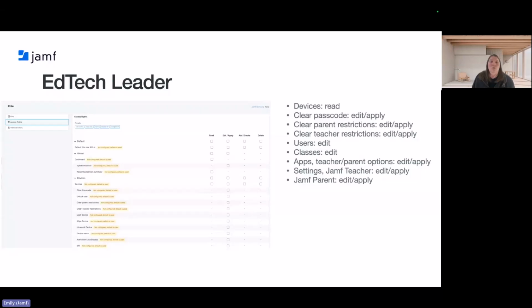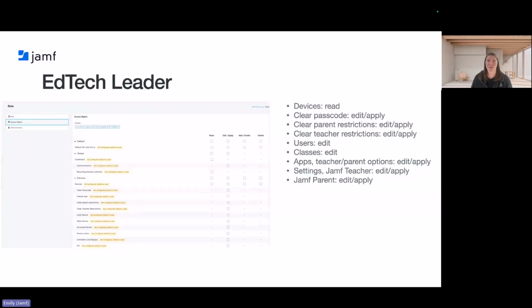We could also have them if we had Jamf Parent configured. So Jamf Parent allows our parents to put some restrictions onto the student devices. There are settings within Jamf School that will automatically clear those restrictions.